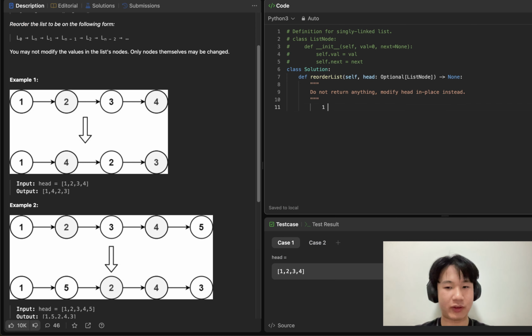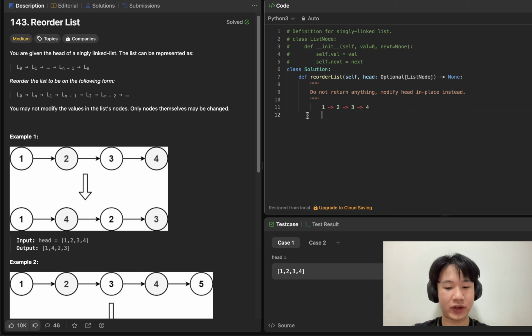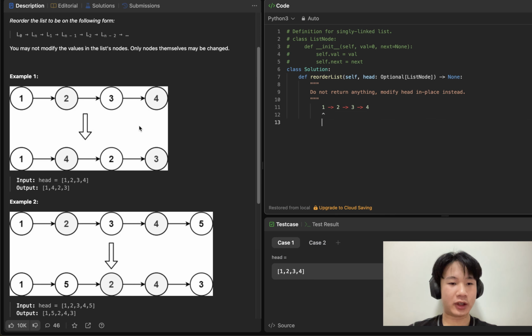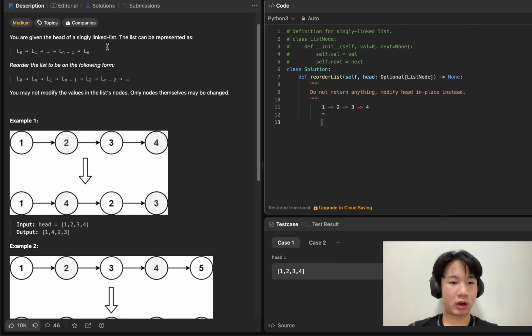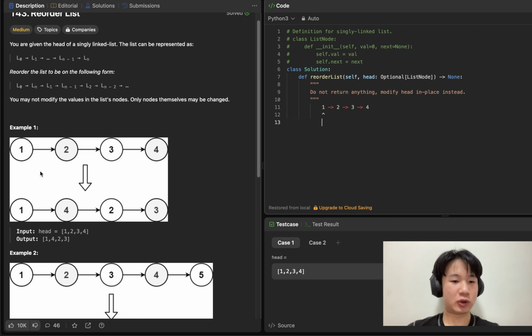Let's say we have 1, 2, 3, 4. Well, at the very beginning, we're given a pointer to the head of the linked list. So, the easiest thing to do first would be to iterate through the linked list, right? It's easy to grab the values here at the very beginning. For example, for the first sequence, L0, that would be relatively easy to get. We can just get that item there and then move the pointer forward.